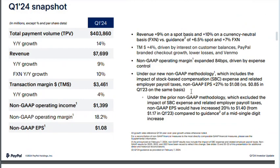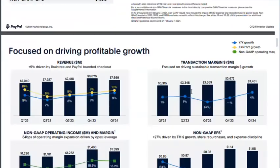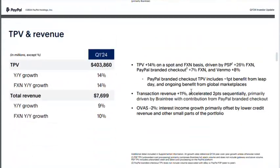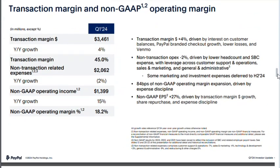Yeah, thank you, Tien-Tsin. Let me hand it over to Jamie to walk you through transaction margin, and then I'll take the more strategic piece on other and how we think about the year. Good morning, Tien-Tsin. I'll just walk you through the drivers for transaction margin growth during the quarter. We were happy with the positive growth progression. I mentioned in my prepared remarks, we've got a lot underway to really position the company for positive TM growth over time. In the quarter, interest income on customer balances was the highest contributor. Branded checkout continued to grow profitably and was a nice contributor to our growth this quarter.